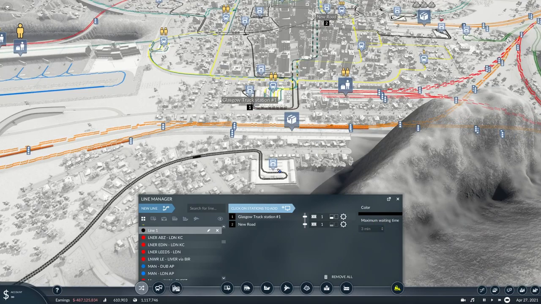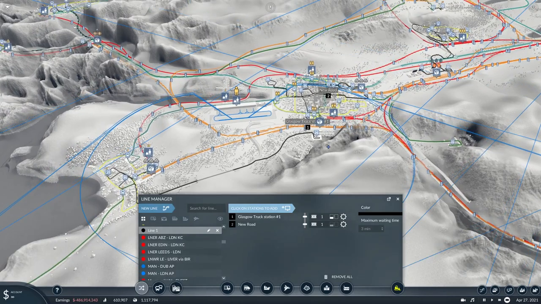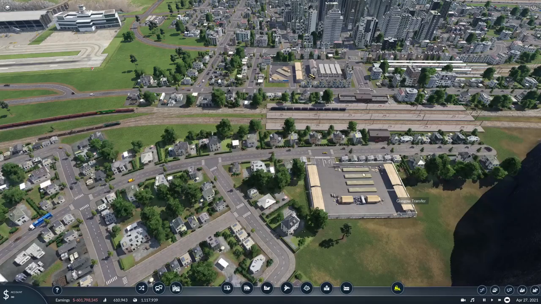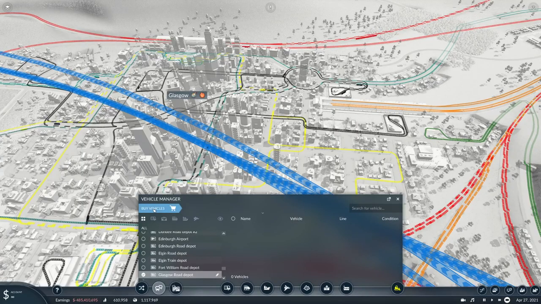Now, there is this freight station over here, but that's for servicing air, and air doesn't want goods, so that's fine. Alright, line one, this will be RDD, goods, Glasgow. Right, now that is ready to go. Now the Glasgow truck stop is over here, which we know.